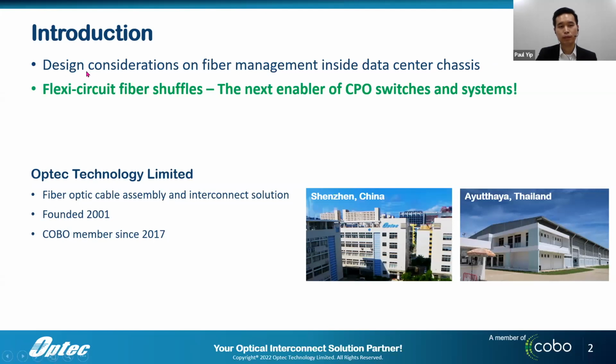Let's get started with the design consideration on the fiber management inside the data center chassis. So we see the CPO trend is coming, and we want to move fiber inside the chassis. There is a lot of room for fiber management inside. So we would like to propose the flexi circuit fiber shuffles. And hopefully that's one of the enablers of the CPO switches and also other systems going forward.